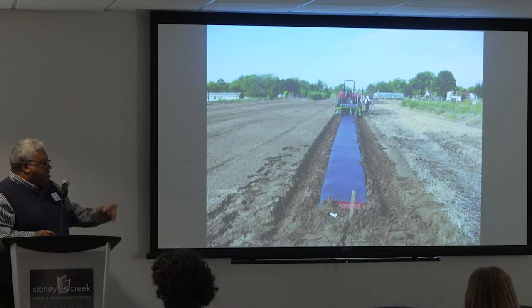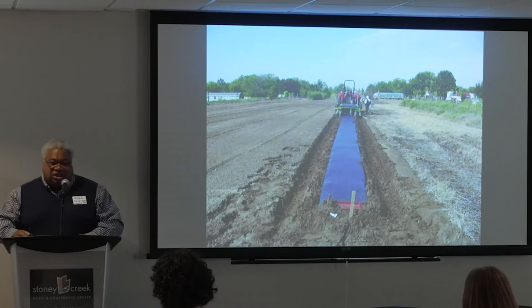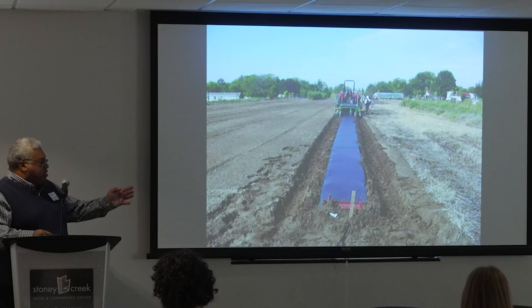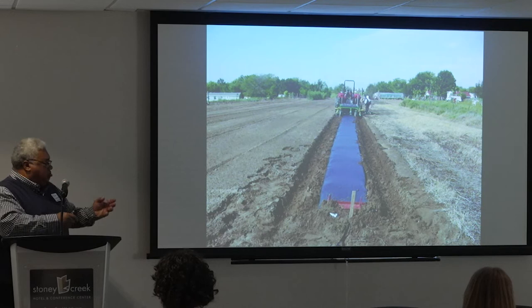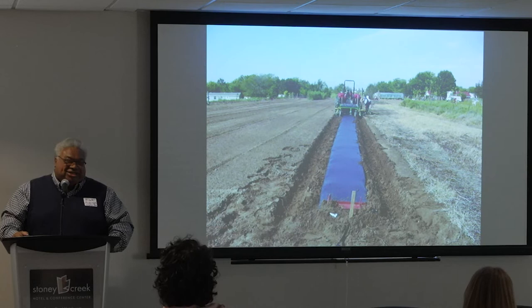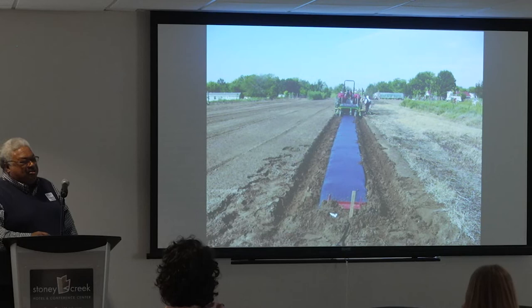And that particular tool that I used to stake the plastic down with, I won an innovation award with that one year. Because most of the time, people just have people stand back there, which is kind of dangerous. So I decided to, my brother at the time liked to weld and stuff, and we just got a railroad tie, and we put two spikes on it about so long, and put two handles on it, and we dropped that down to hold it down. And I was in St. Joseph, Missouri, and this lady came up and says, "Oh, I'm so glad I ain't got to stand behind that tractor no more." So, yeah, because if you mess around with this, my tractor, the shovel shift, you hit the rear and you back over somebody before you know it.